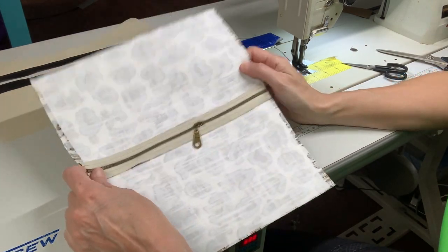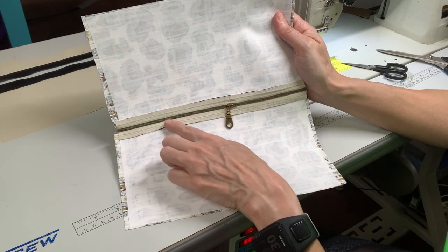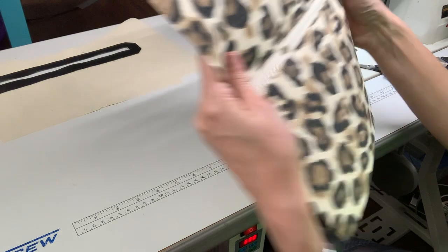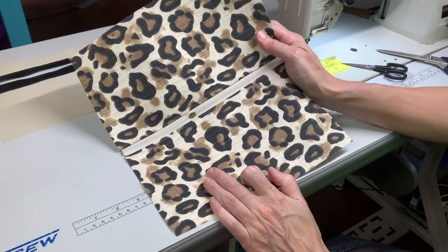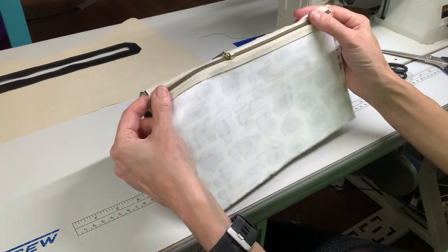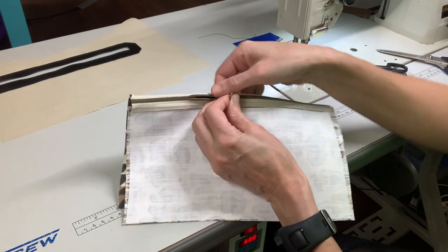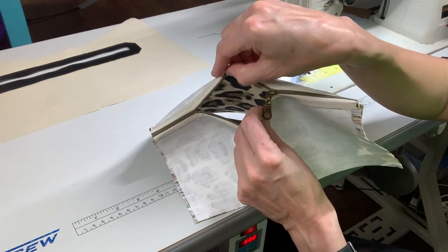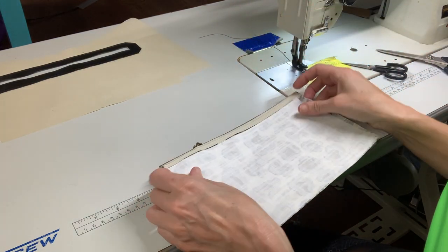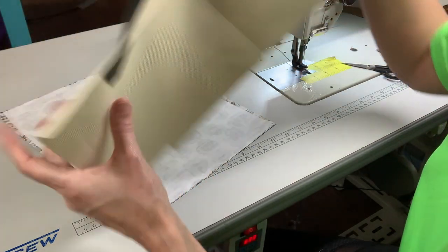Okay, so when you're done sewing your pocket, if you use this method, you're going to have the right side of your zipper. You're going to see the wrong side of your pockets. And if you flip it over, you're going to see just the opposite. Because when the pocket's folded like this, here's your zipper. Of course, this is how you get into your pocket. You want to see the right side of your pockets in there. Okay? Makes sense? So now we're going to put some double-sided tape on this, and we're going to put it in our opening.